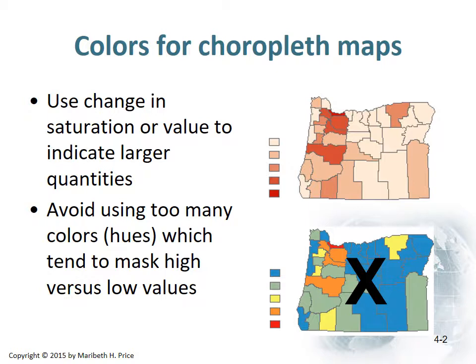On the bottom, we have a rainbow approach, which is to say we're just applying colors to these different polygons, to these different values. They don't necessarily make any sense. It doesn't really mean anything. There's no really good midpoint in a distribution that makes sense for using different colors. So that's inappropriate. That is not good cartography. We don't do it unless we're not trained in these principles.